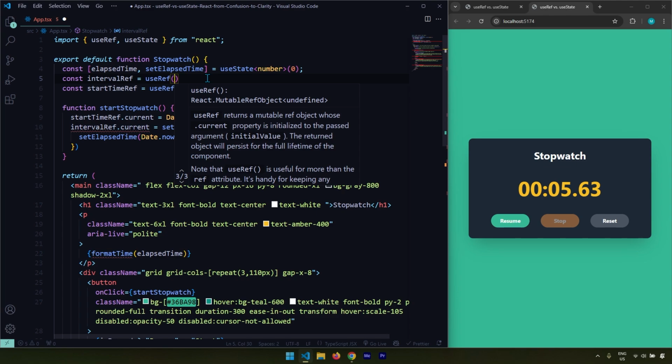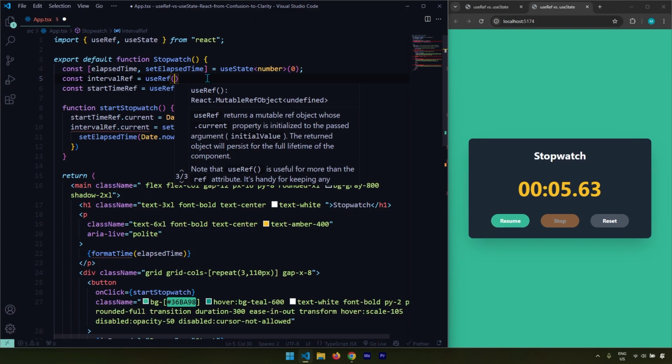What is interval ref? Interval ref stores the value of how much time has been passed. And then we might need it for resuming, or basically for starting from that point and going onwards, all right? But what is it initially when we mount the component? It's going to be 0.